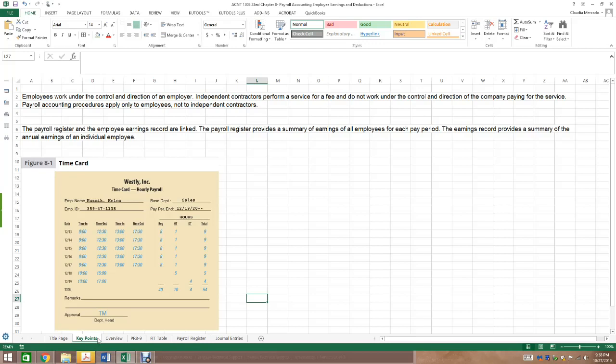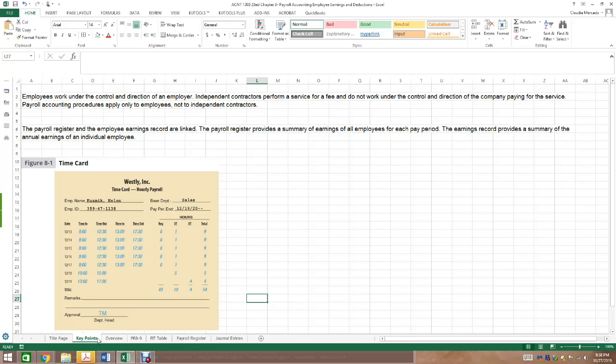Now, the independent contractor has to pay their taxes on the money that they're making. Okay. We're not going to cover that in this class. We're not covering independent contractors, how to calculate anything related to independent contractors. Our concern is, how do we pay our employees? The employees that work for the company, for our organization, the people that we have control of, the people that we hire, the people that we fire, the people that actually work for us. That is our goal. Okay?